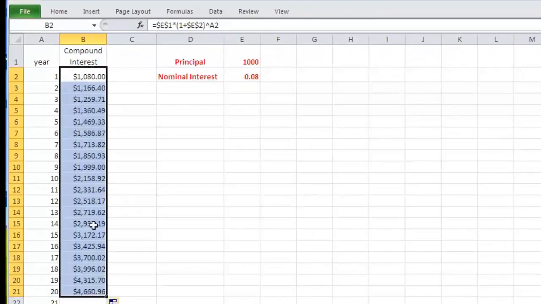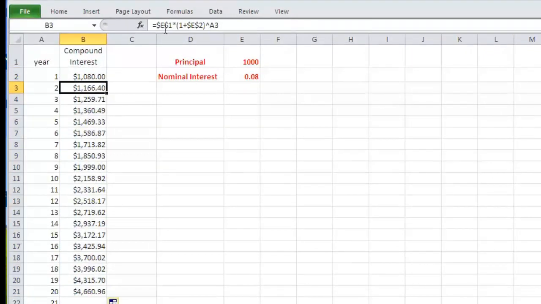But now if I copy that down, let's say to 20 years, it will keep the principal the same, keep the interest rate the same, but it will increment to the cell that is referring to the number of years. Here on the second one was A3, which contains a 2. The third one will be A4, which contains the 3, and so forth throughout.